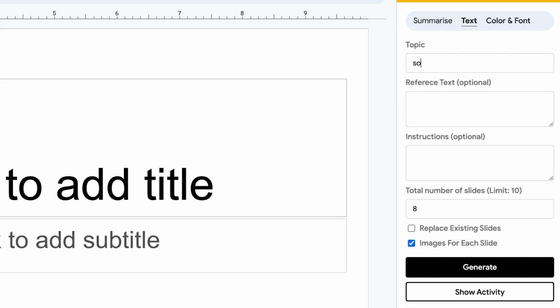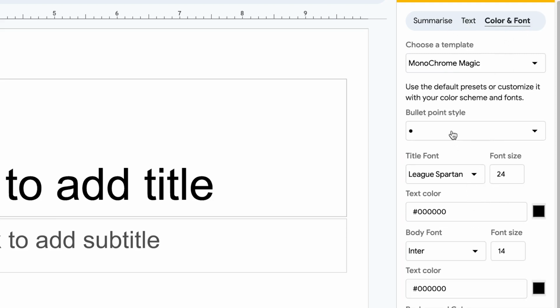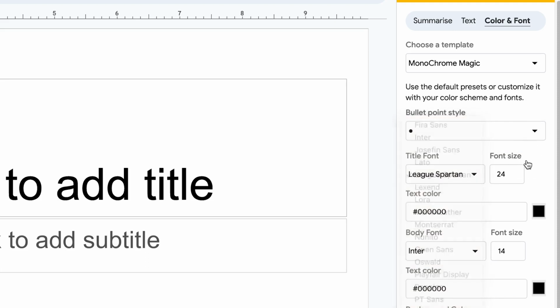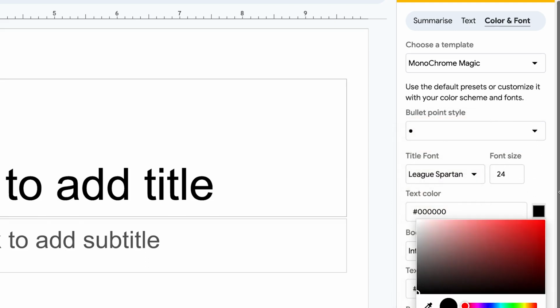Let's say we want to talk about the solar system, for example, and we can go ahead and click on the color. You can define the color however you want it. The bullet point, how do you want it? Is it a bullet or numbering? How do you want the bullet point or numbering style? You can just use it. Or you can have the title, where you specify the font style, the size, and the color from here. So you can go ahead and kickstart everything.